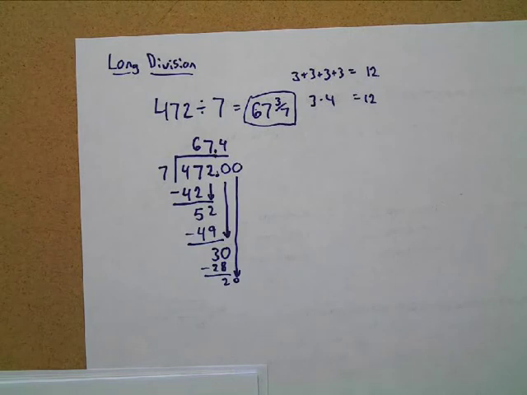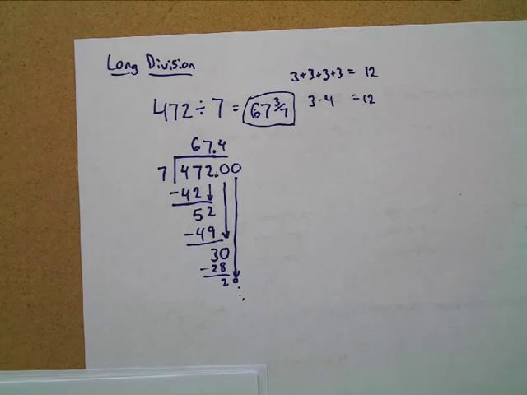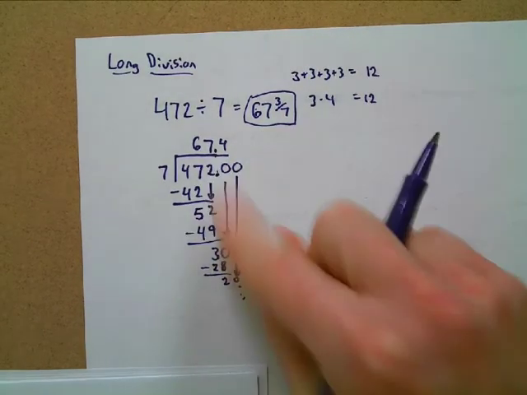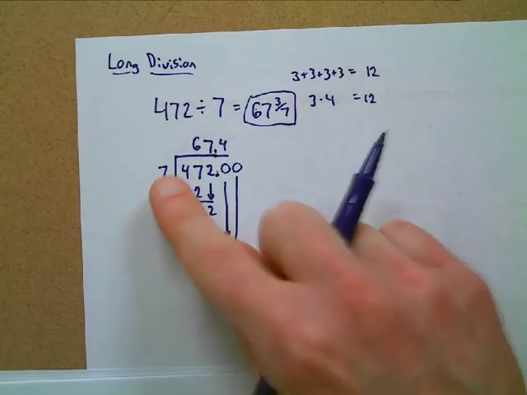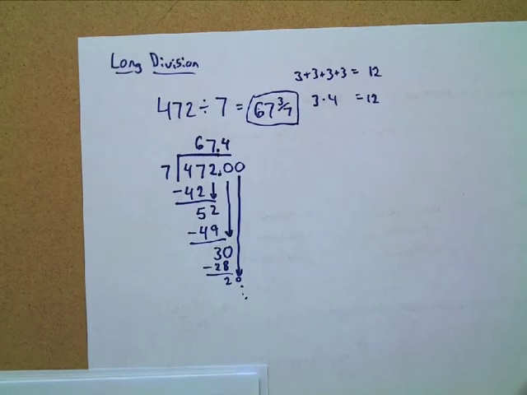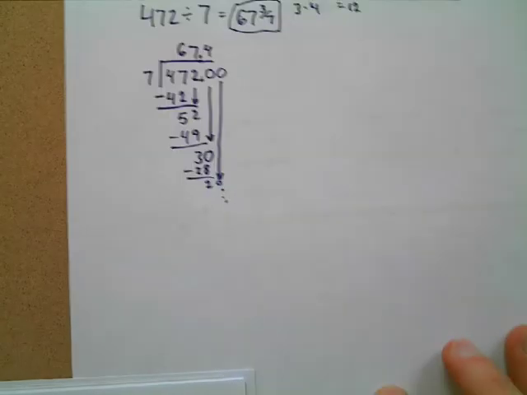3/7 repeats. It's going to take a long time to repeat, but it will repeat. So it's dot dot dot. I'm not going to do that because what we'll be doing is this, where once we get to a remainder, we'll take the remainder and put it over our divisor and get a final answer here. So let me show you how we're going to be using this in polynomials. Okay.